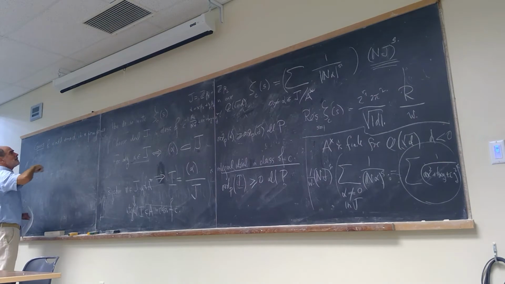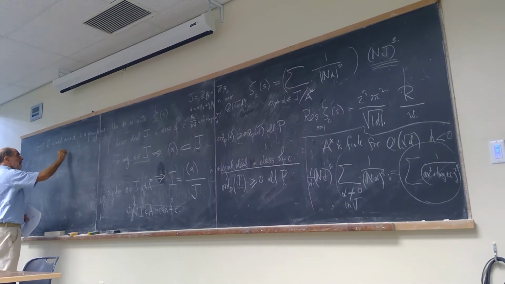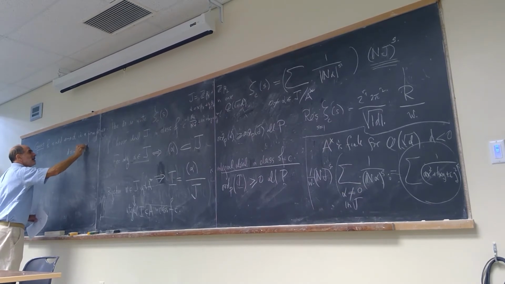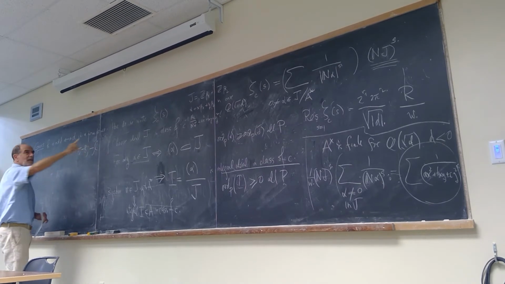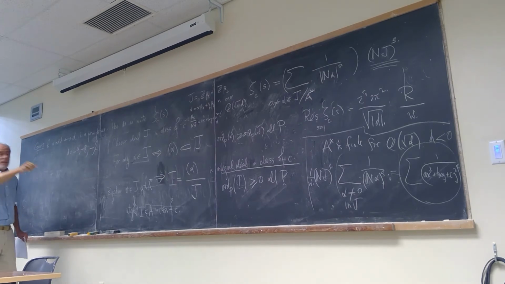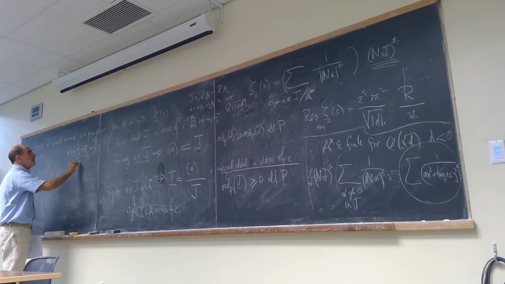So remember, the discriminant is basically square free. So the only way D can be a prime power if it's negative is minus 4, minus 8, or minus L for these L. In these two cases, the class number is 1.